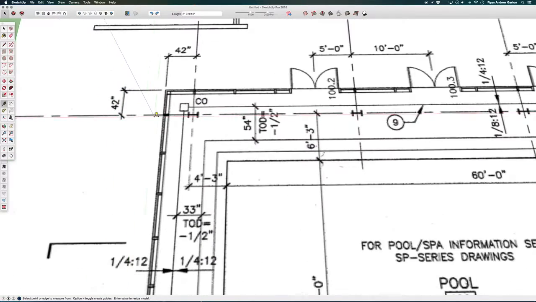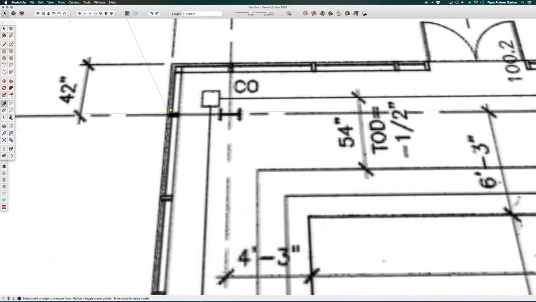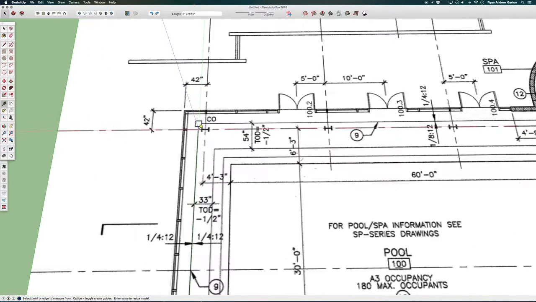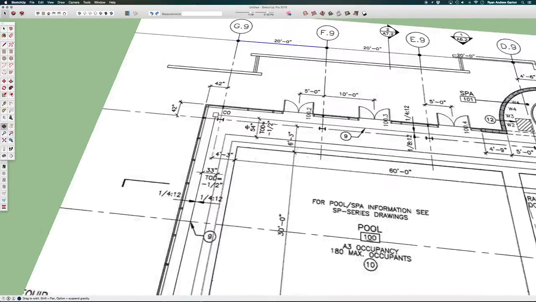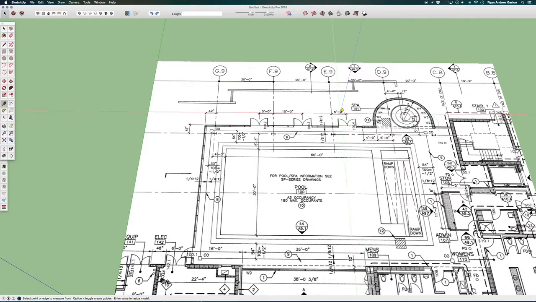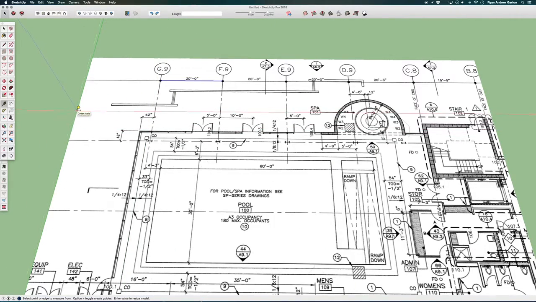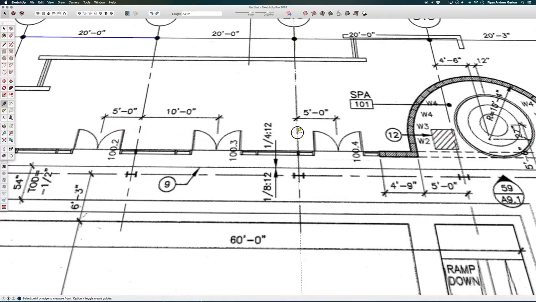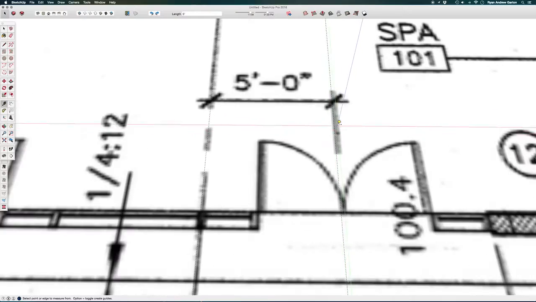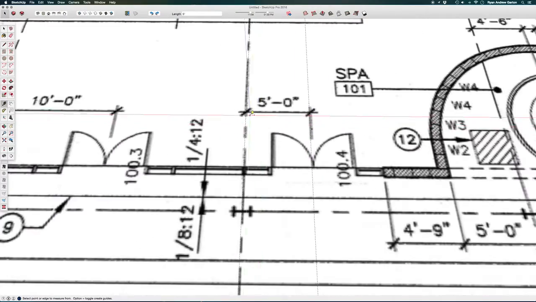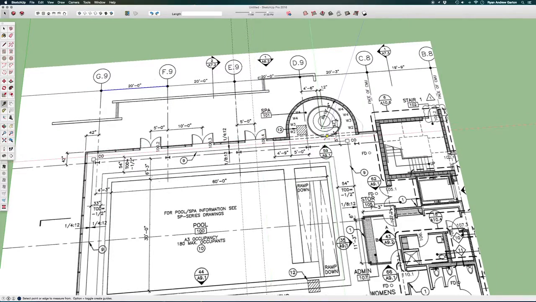It's not going to be to scale in the way a CAD drawing would be to scale because there's nothing to actually reference here. There's nothing to reference in terms of points and lines. There is plenty of information for us to see visually. I can see that this point, if I click a dimension from this point to this point, that should be about 5 feet. And let me test that by typing 5 feet, enter. Pretty clean. Again, we're looking at a really blurry line here. So this is all relatively helpful for us.